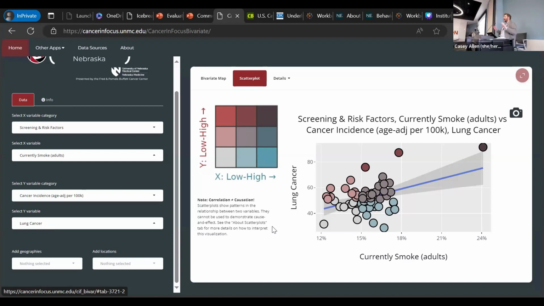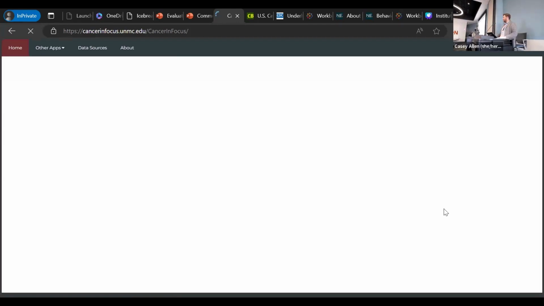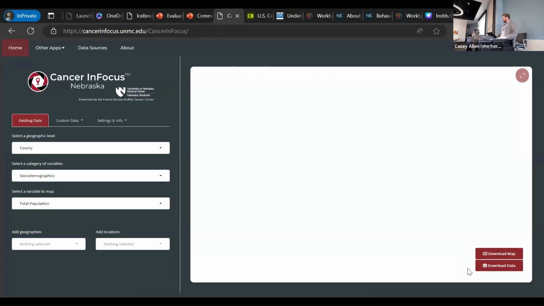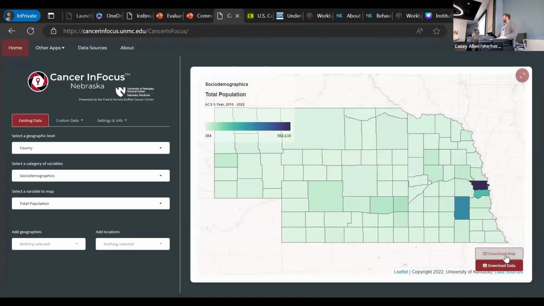Now, it's also worth mentioning that you can export any one of these visualizations that you may want. If you wanted to export the scatter plot, you could download that plot as a PNG. If you wanted to download any of the univariate plots, there are links available to download the map, and you can also download the data. This would give you all of those county level data for the metric that you're looking at, and you could download those in a CSV file that you could then analyze.